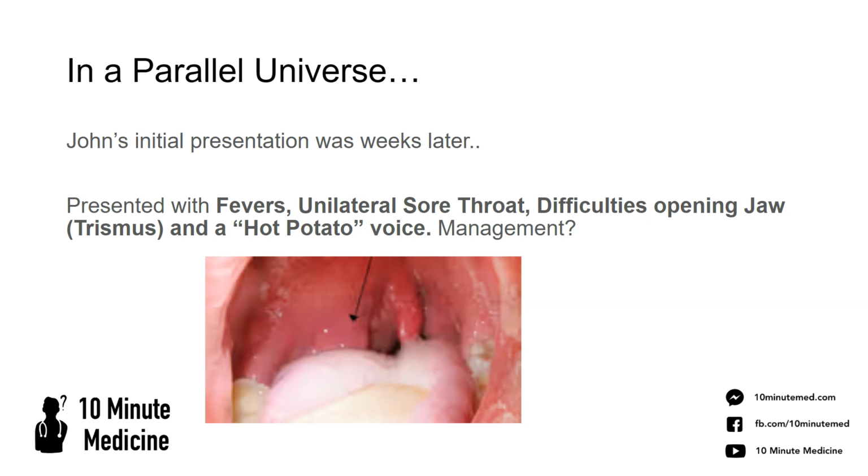So you can see that his uvula is deviated, and there's peritonsillar swelling as well on the right side of the oral cavity. Given its unilateral presentation as well, and the trismus, these are all signs of a peritonsillar abscess, otherwise known as a quinsy. So the management would be the same as a bacterial tonsillitis, except that they would need to be admitted for aspiration and drainage.